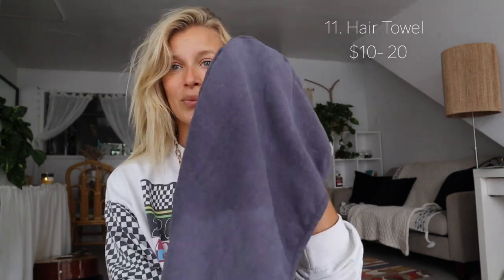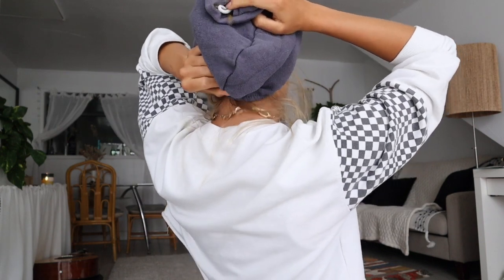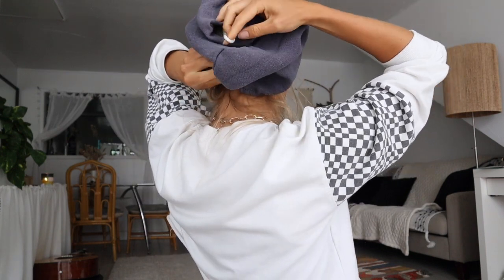I use this turban. It's wet from my shower, but you just flip your head over. Whoa, it's weird because my hair is dry. But then you just put it in there and twist it up, and there's a button on the back and you just clip this in, and that's it, and you have a little sexy turban on your head. I'm not doing a very good demonstration. I recommend that because of the frizz, and it just soaks up everything. It's like a ShamWow for your hair, if you remember that ShamWow thing.